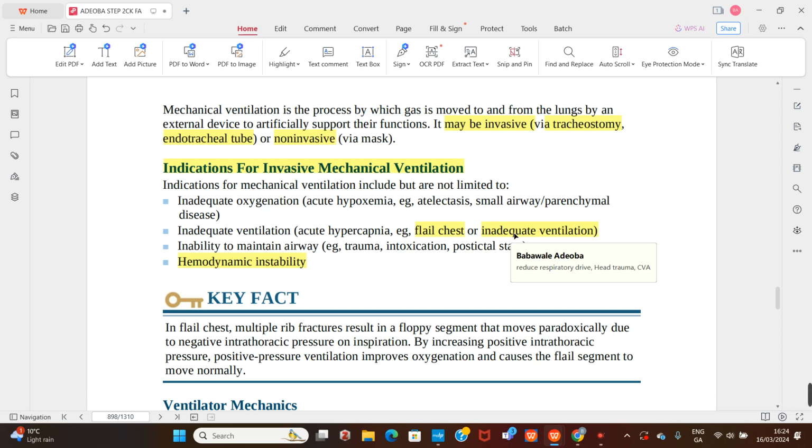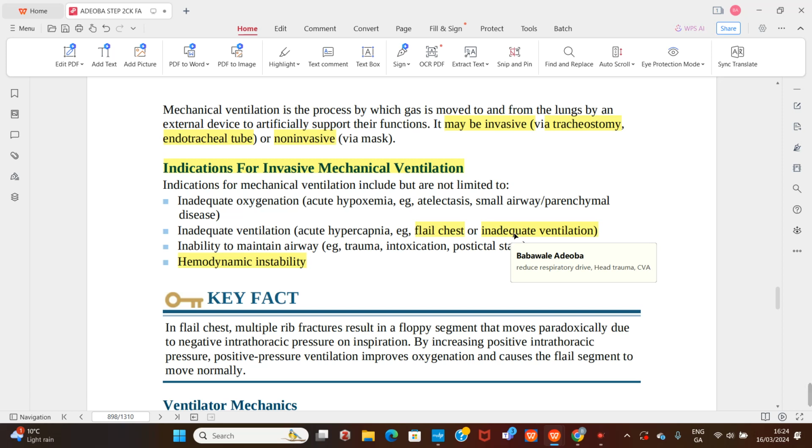PCO2. So when you look at the PCO2, when it is elevated, you know that definitely this person is hypoventilating. What is the cause of that hypoventilation? Is it that the signal from the brain is not there to control the respiratory muscles, like an individual with stroke, an individual with opioid poisoning, an individual with head trauma?